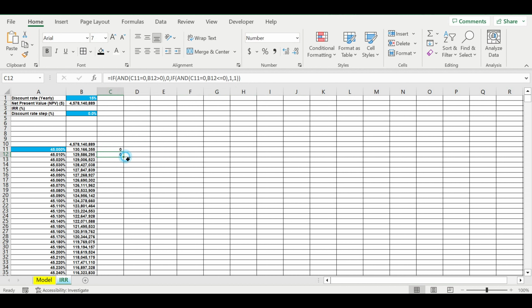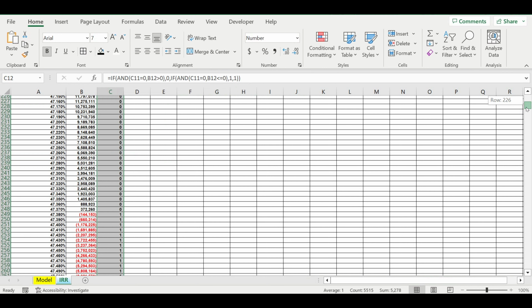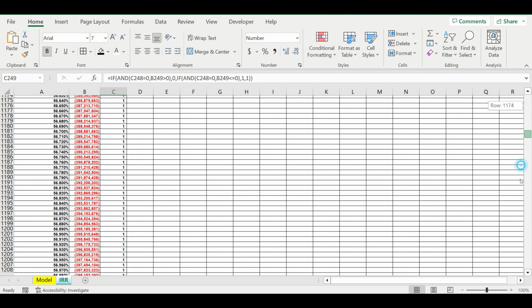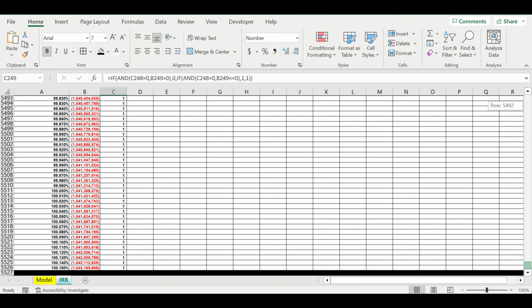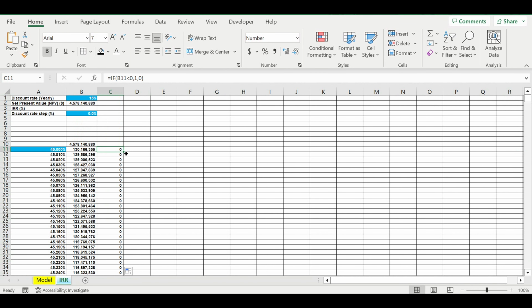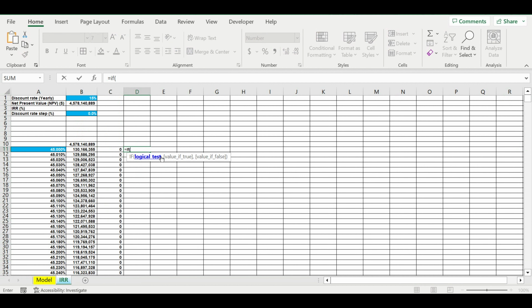So here we can see when 1 appears for the first time. Now let's find the moment when positive becomes negative for the first time. So if this value equals to 1, we will put this discount rate, otherwise 0. So this will be percentage format.